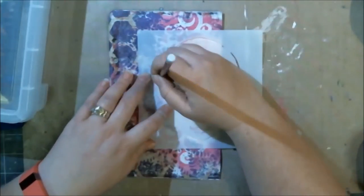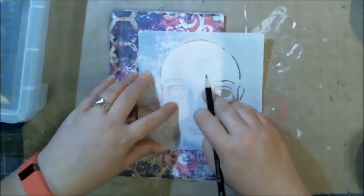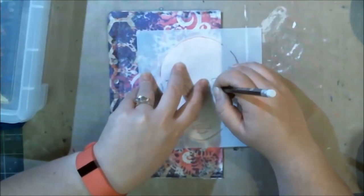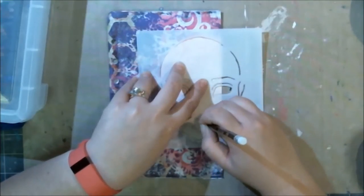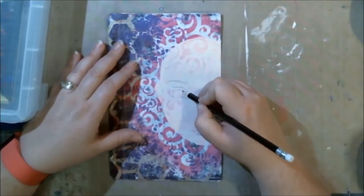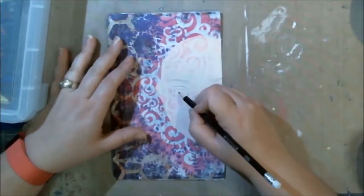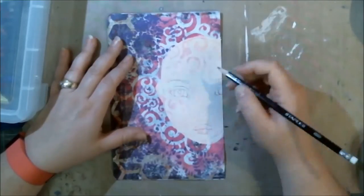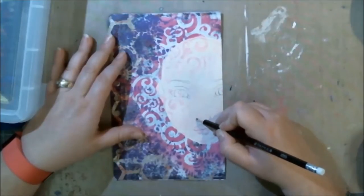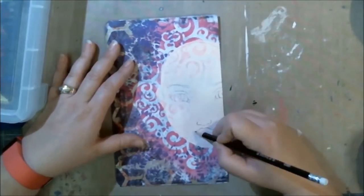Now, if you notice, the pink Dylusions paint keeps coming through my work. The reason that it does that is because it is a water and ink-based paint. It's an acrylic paint, but it is a water-based kind of thing. And it will continue to be drawn through to the top of this painting all the way to the end, because every time I add another layer of an acrylic base, it will draw that acrylic color or that ink color up through all of the other layers.